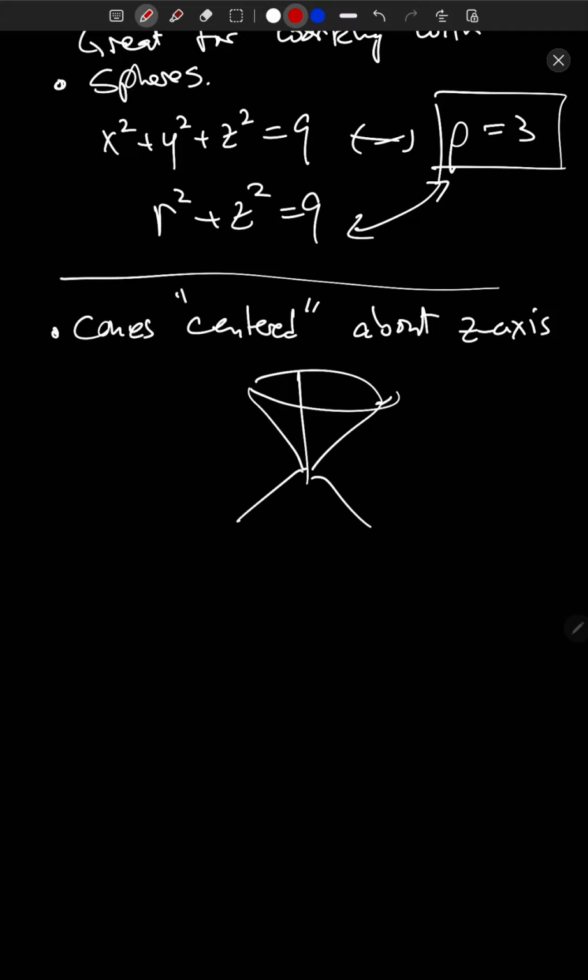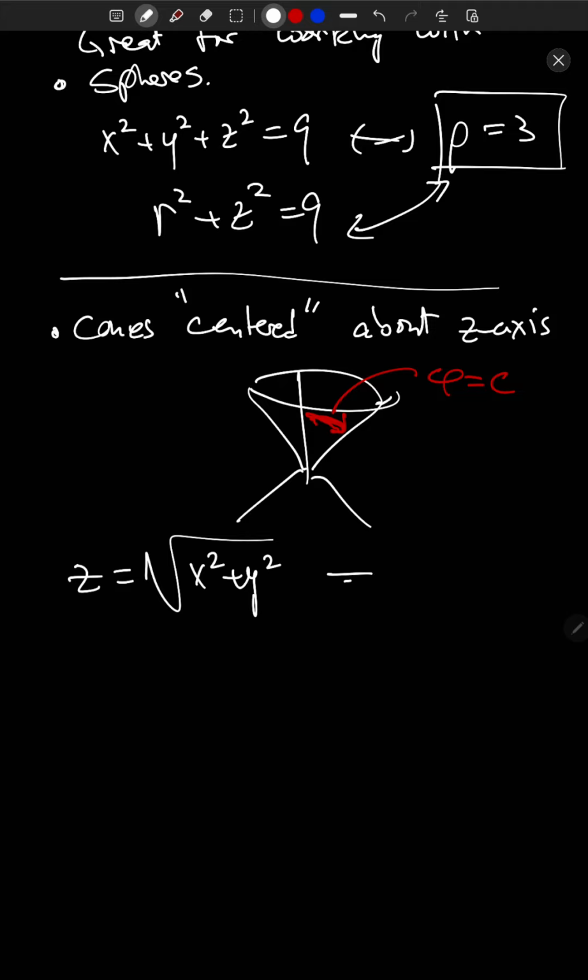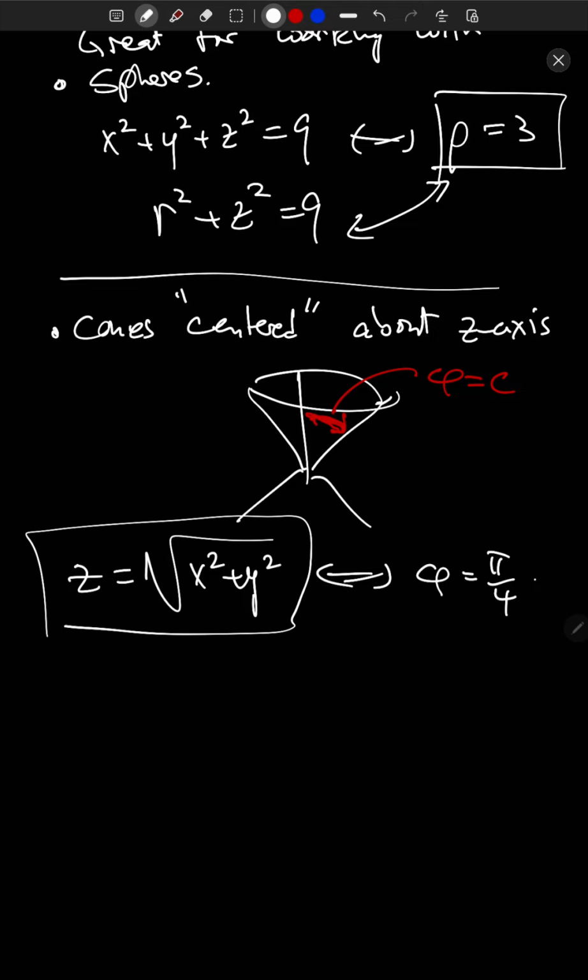Spherical coordinates is actually even better, because what is this cone? It just describes a constant phi. So phi equals a constant, and of course that constant is just whatever angle this is. Our typical cone, z equals square root of x squared plus y squared, would just convert to phi equals pi over 4. This left-hand side is pretty nasty, right? When you're doing integrals, you don't really want to see this, because oftentimes that square root is going to give you huge trouble. But in spherical coordinates, it's just described using phi equals a constant.